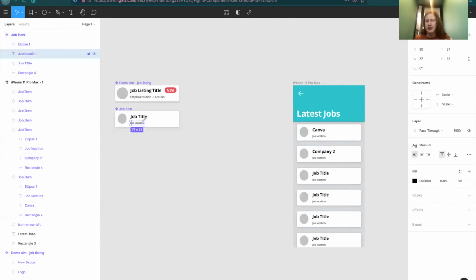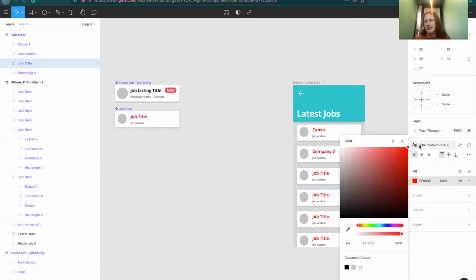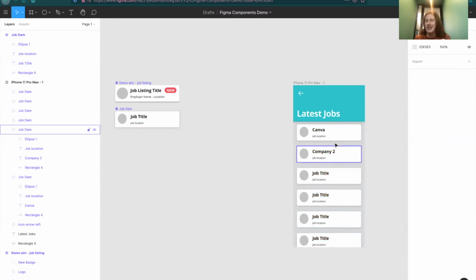But still, if I change something else in the component, so maybe I decide, actually, we need to make this stand out a bit more, it updates the attributes that I haven't overwritten. So the job title is now red, or whatever color I want to make it, even though I can edit little bits of that. Another technique they use as a designer is showing and hiding.